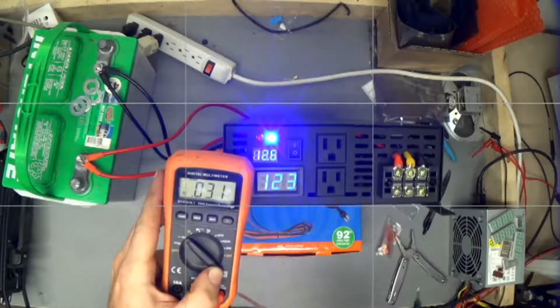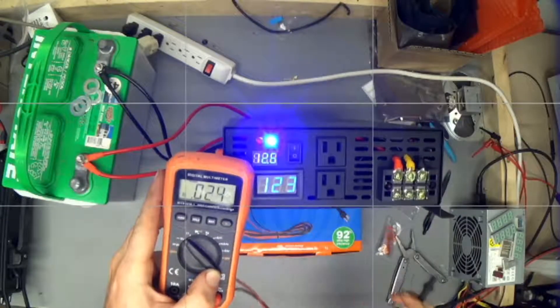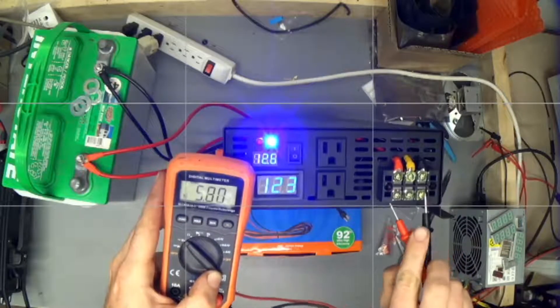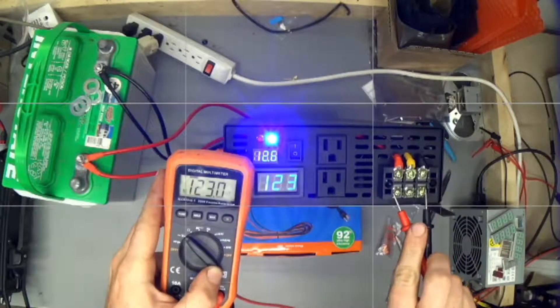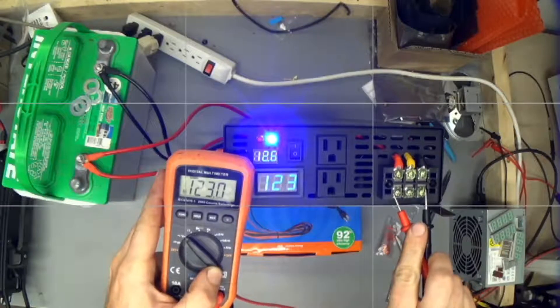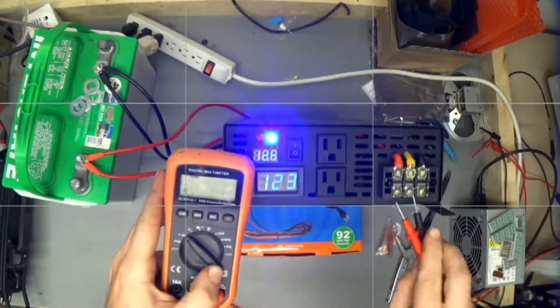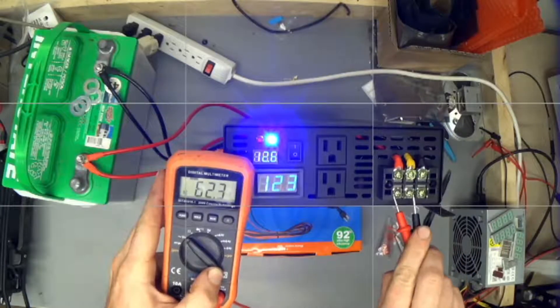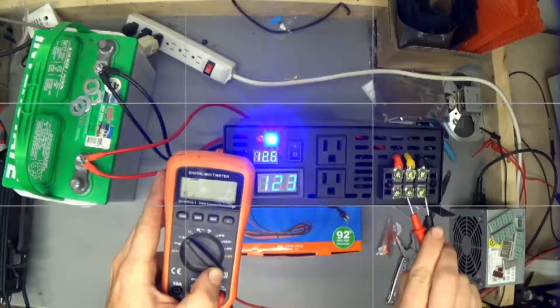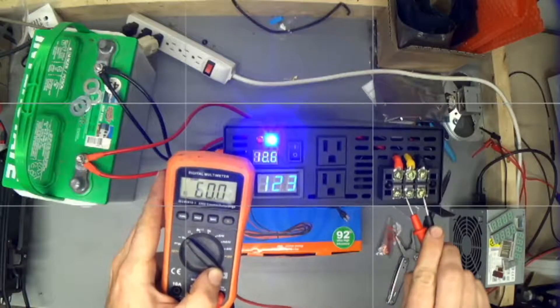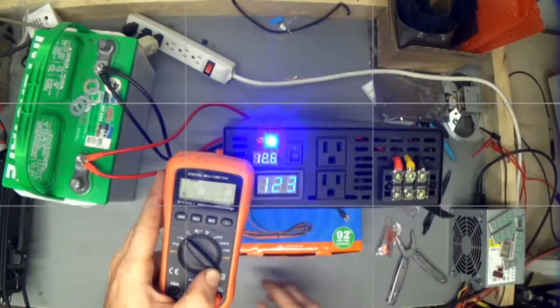Maybe something's just miswired in there. We better check the terminal block and make sure. There's our 120 volts across the supposed neutral and the hot on the terminal block. But let's measure between the ground and the hot again. Oh, look, 60 volts again. And between the neutral and the ground again. Oh, look, 60 volts again. What the fuck?